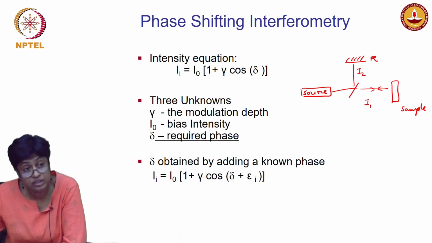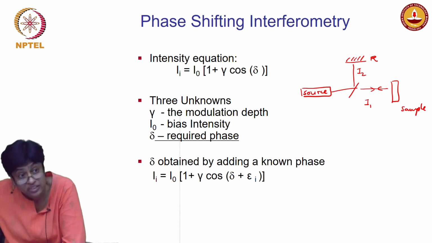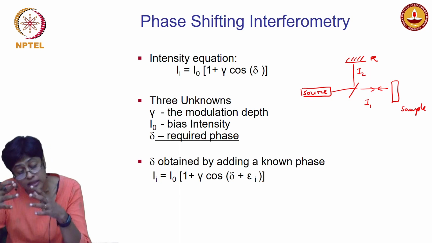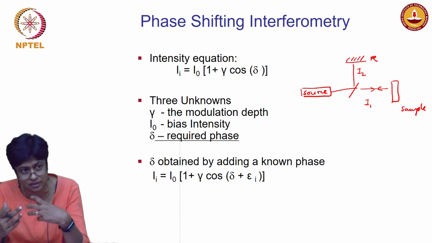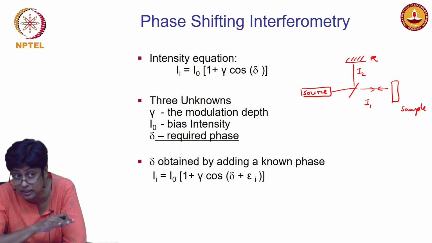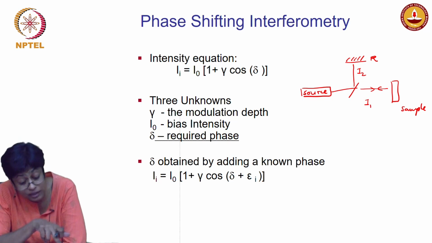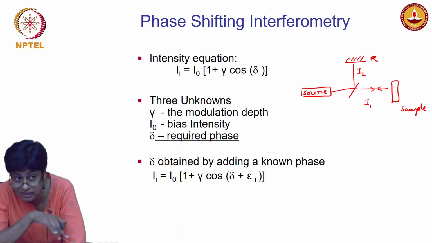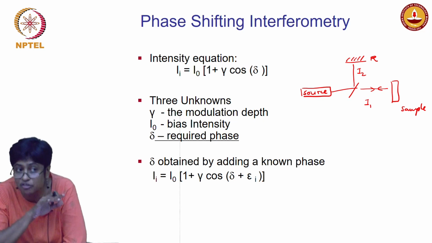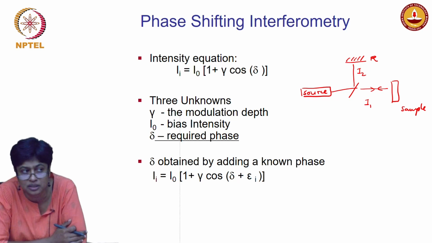Now, if I remove this and put a known sample, that's a different I now, because it will be having the properties of that reflector, not of this sample. So I don't want to change that. I am not changing I1 and I2. If I do that, then I0 is not constant anymore in the equations. I make my life even more complicated. I want to introduce an extra phase. How do I introduce an extra phase?